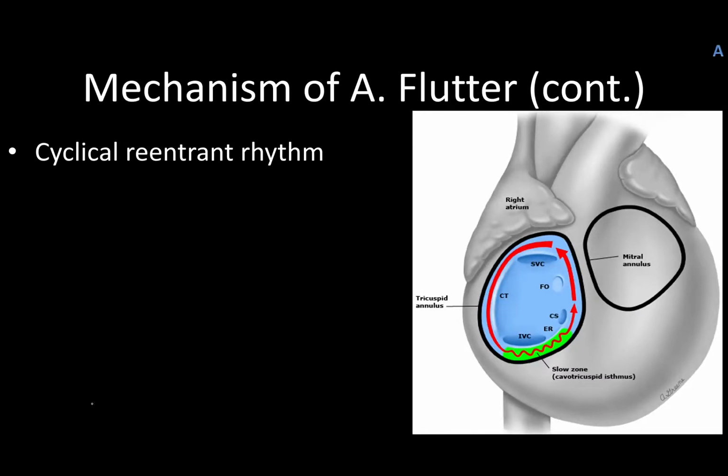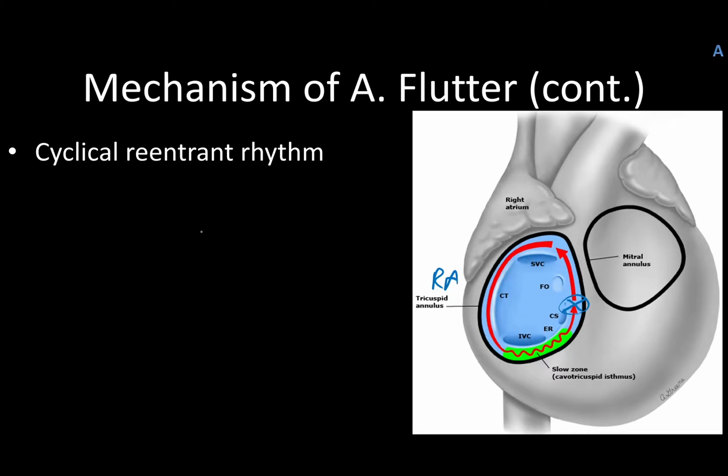Alright, so this diagram here is to help you get a deeper understanding of exactly what a flutter is and how it's built. And the idea is this: you have a single starting point, which, let's just say it's right here. That single starting point fires, and when it does, the impulse travels in a circular fashion, counterclockwise, around the inside of the right atrium, which is what we're looking at over here. And just as it's coming around the bend, it slows down a little bit, but then just as that initial point has gotten through its refractory period and is ready to fire again, boom, the next one hits it.